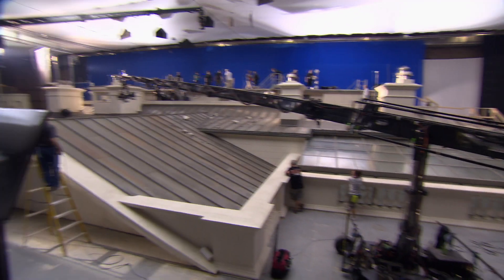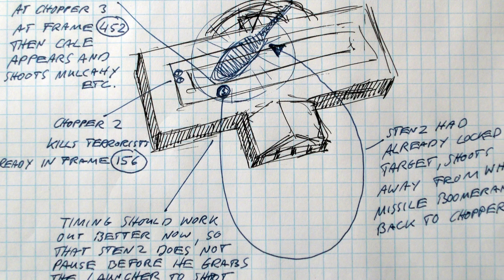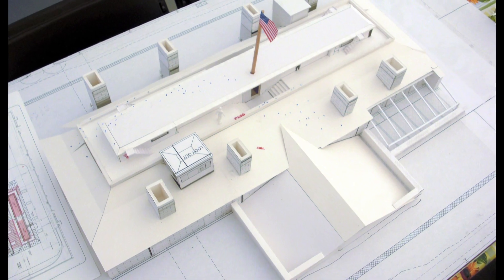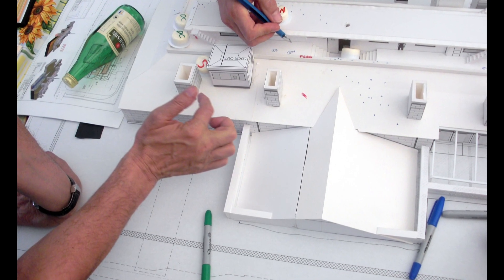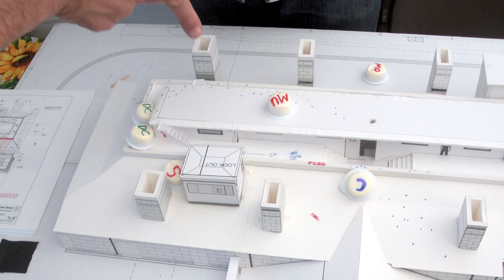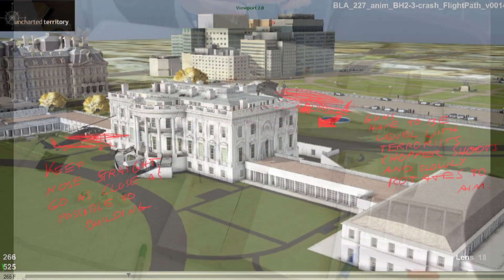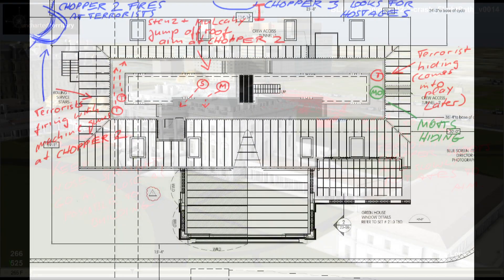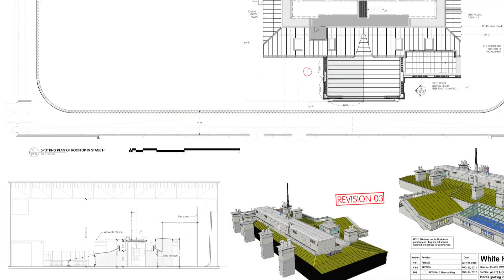We had to use a lot of different elements to bring the roof scene to life. I remember vividly we had a lunch meeting and we had a little mock-up styrofoam model of the roof. We just moved stuff around and Roland was like, 'He would be hidden behind this piece so they wouldn't shoot at him, the other helicopter would come up and then move over here.' I'd say stop it right here, everybody froze, and I took a picture. I had the succession of images — this is where we are — and finally made little descriptions and sent it out to everybody. It was the first rough version of the whole helicopter attack.